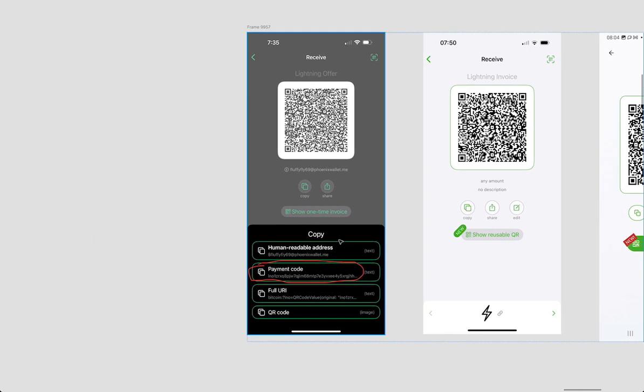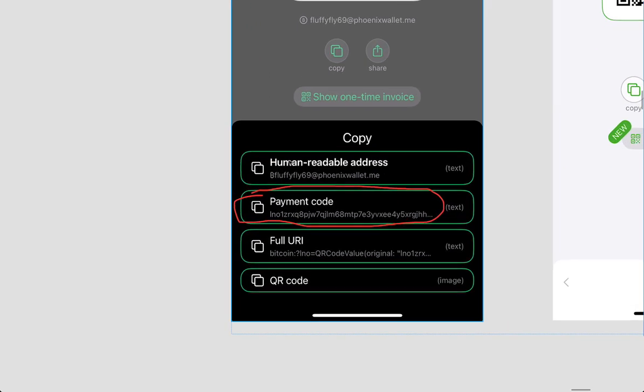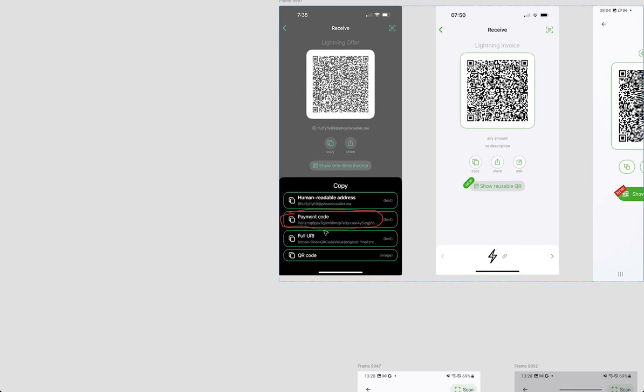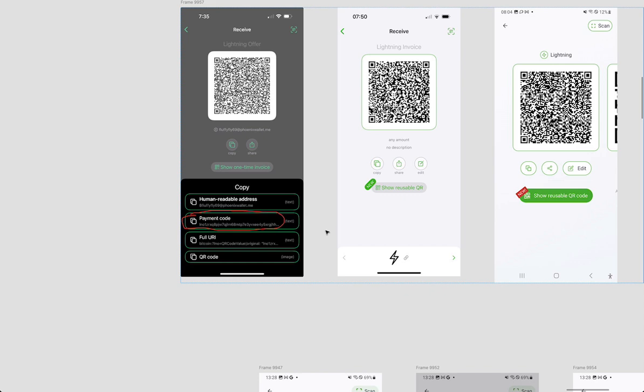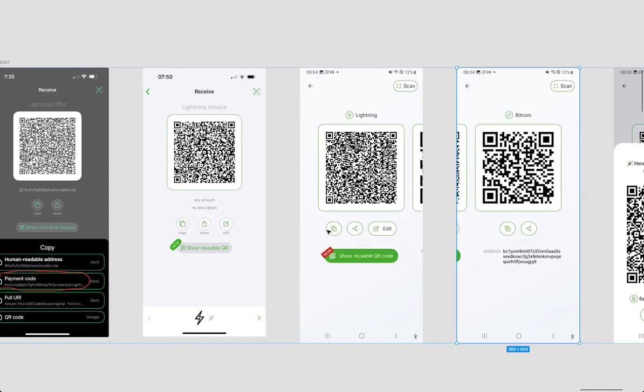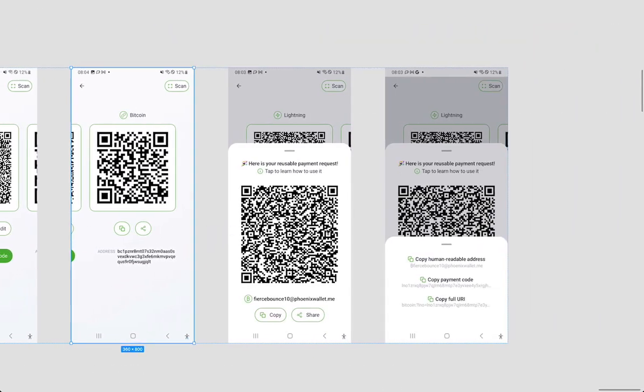And then let's say I want to share and I see other words like human readable address, payment code. Like, what's a code now? Is it the same as a QR code? And what's a URI? URI is actually not a common term. URL link is probably the most common term for these things. So it just gets kind of complicated.